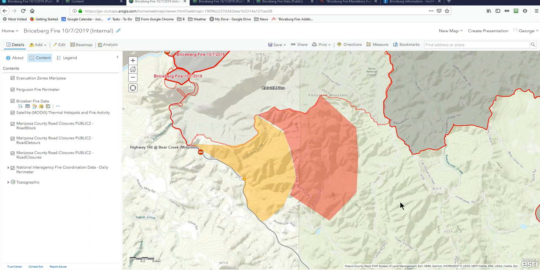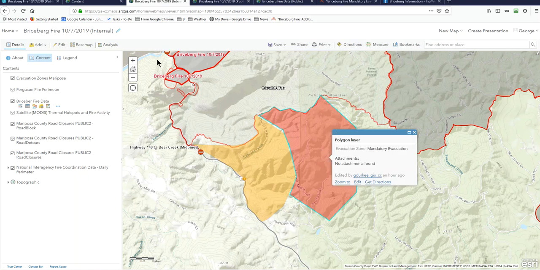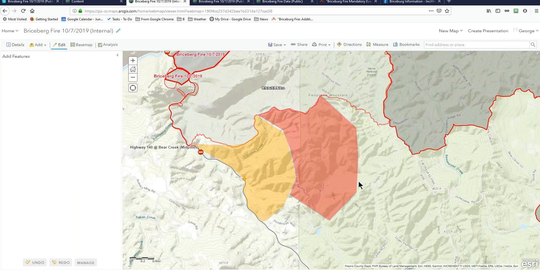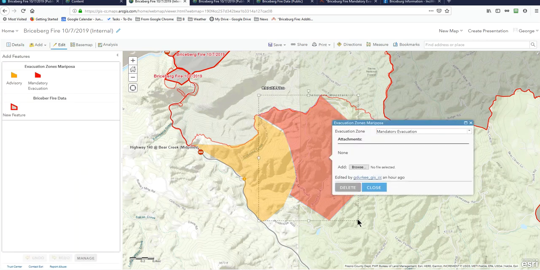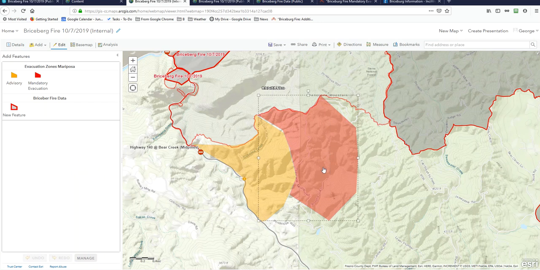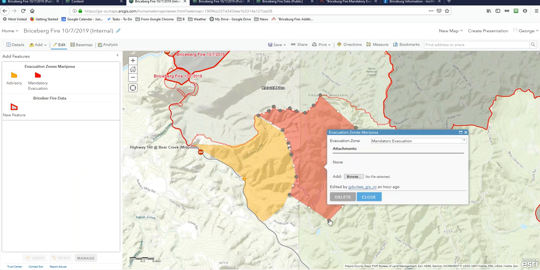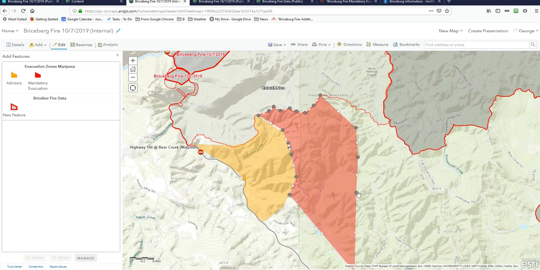So here's your internal web map, and so let's go to edit. You can just click on it and go to edit here, and click on it again. There we go. Let's stretch this way out, put that way out there, and save.